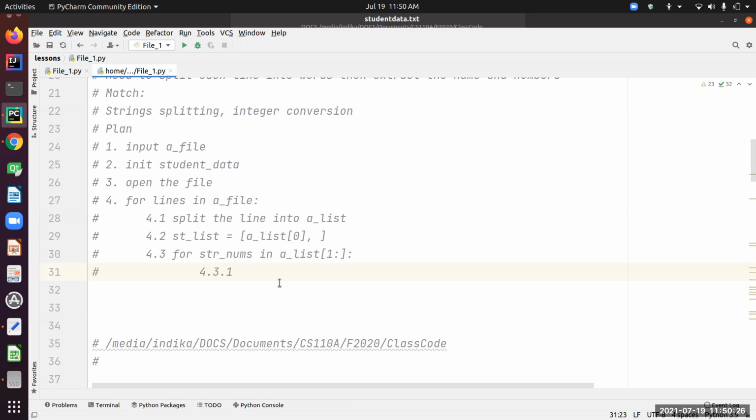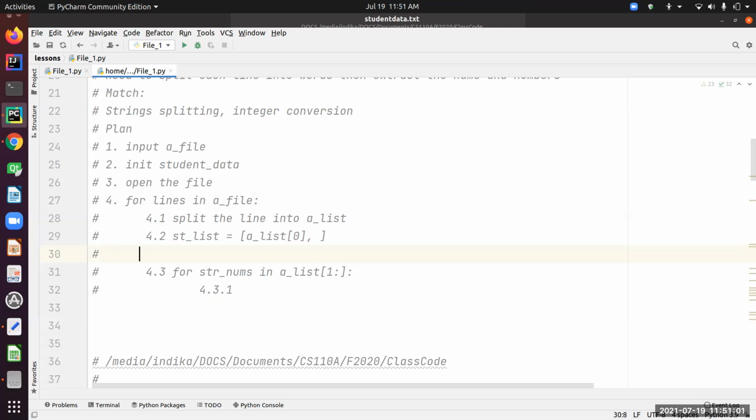So I need to add them up. Let's say get the sum. Yeah, so I need to initialize that sum. Oops.